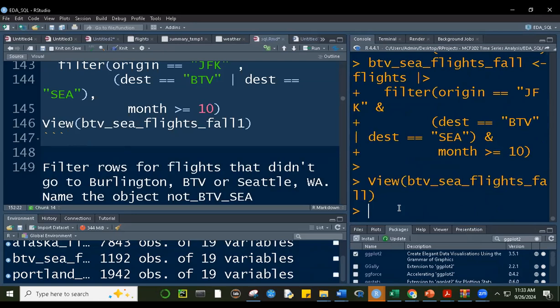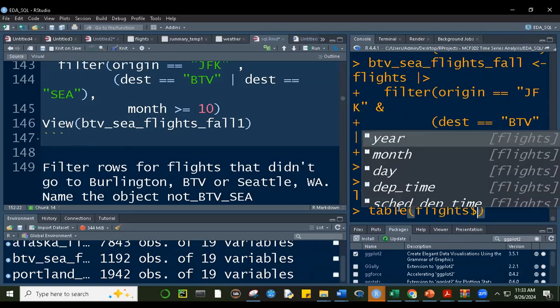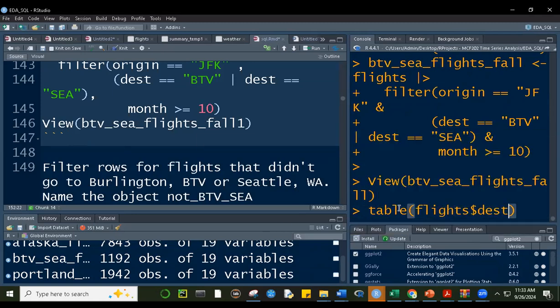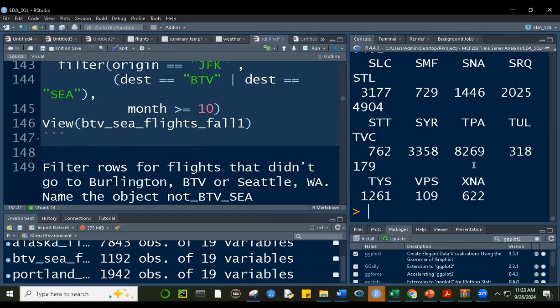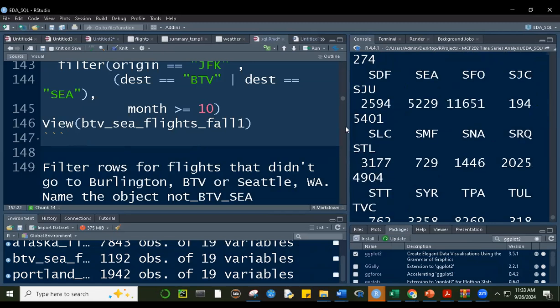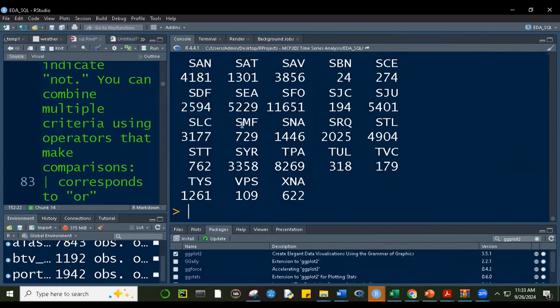So if we check, class, once again, we create a table, flights, dollar sign destination, control enter. The ones going to shuttle is SEA, so that's 5229.